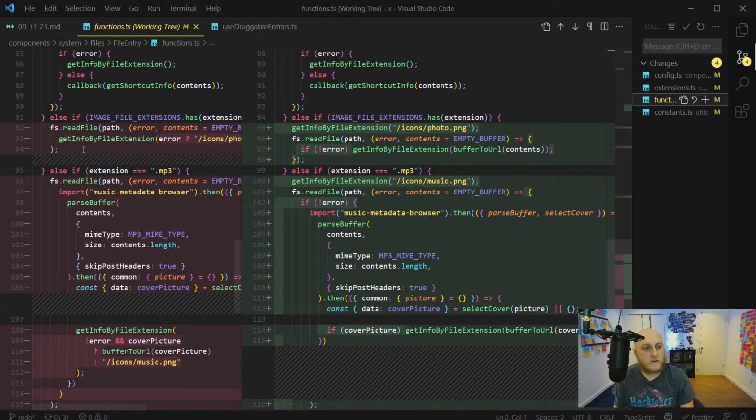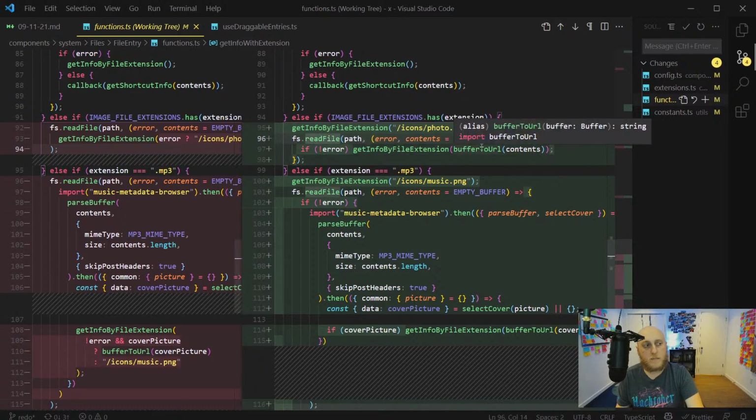So here's a nice little thing I've done. Before, let's say you have an image file you put on there. The icon wouldn't show anything until it got that image, because here it tries to grab the image and then apply the icon for the file itself, the little file where it'll have a picture. Before, you'd have to wait. Now what I do is I apply the generic photo icon first, and then I load the rendering. So it happens kind of asynchronously. You'll see one icon and then it'll load the thumbnail once it gets it. And that's actually how the Windows behavior is.